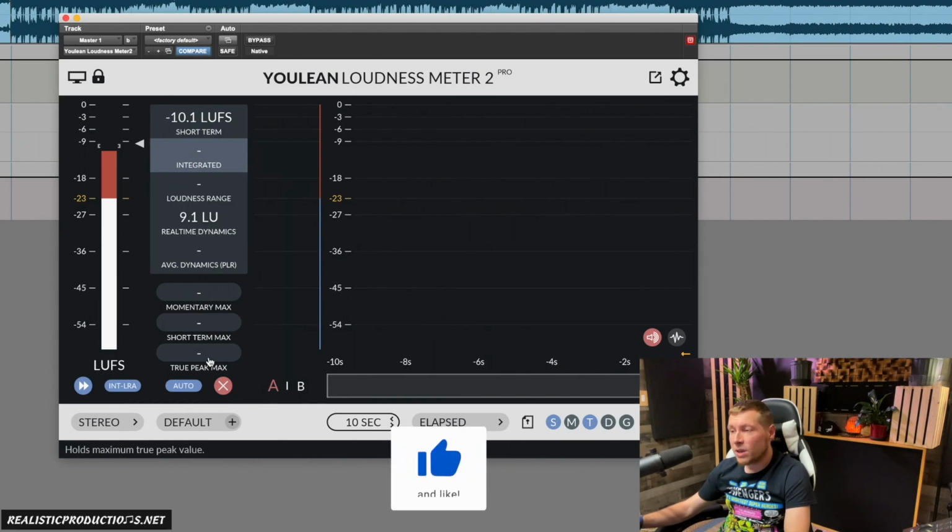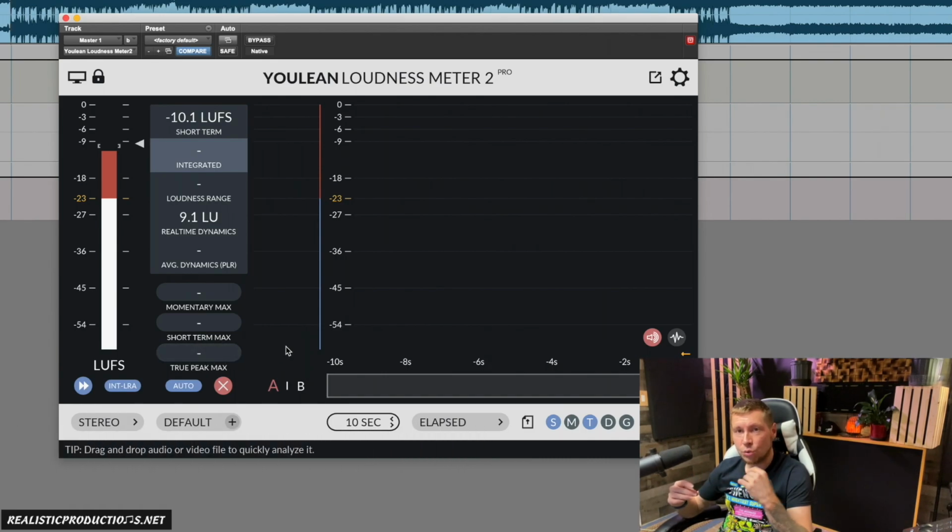And then we've got true peak max, which I think is really important. Remember how in the limiter chapter we talked about setting our limiters to -1, because that's the standard that Spotify and Apple Music accept for what they want their headroom to be at. Well, what this will do is show you if anything's going past that value. So let me just go ahead and hit play so you can see some numbers jump up.